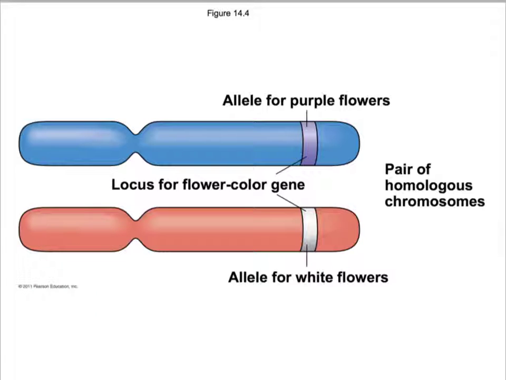Fourthly, now known as the law of segregation, the 2 alleles for a heritable character separate or segregate during gamete formation and end up in different gametes. Thus, an egg or a sperm gets only one of the 2 alleles that are present in the organism. This segregation of alleles corresponds to the distribution of homologous chromosomes to different gametes in meiosis.